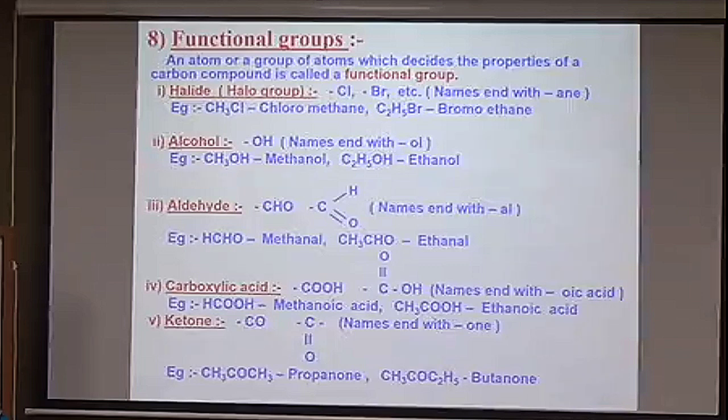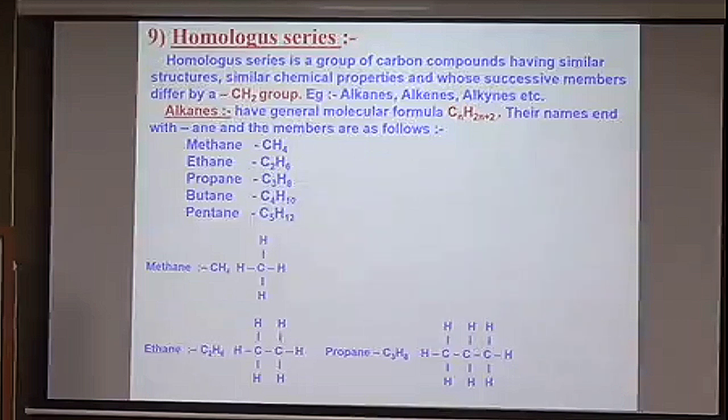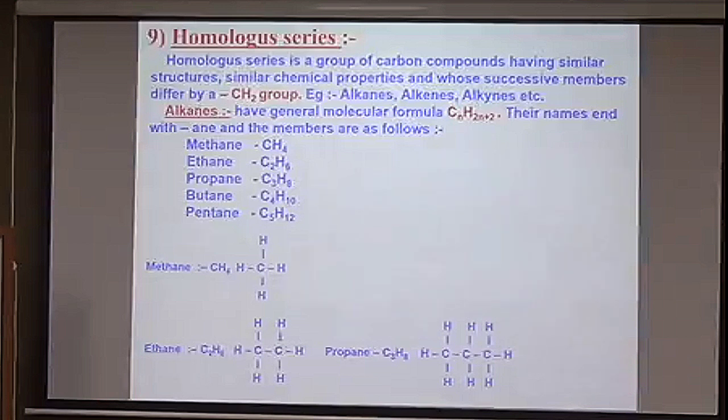Right? So here, this family of carbon compounds where the hydrogen atom has been replaced by the same functional group, which shows similar chemical properties but different physical properties, such a family of carbon compounds we call a homologous series. Here they have different numbers of carbon atoms, but they all have the hydroxyl group as the functional group, so they all show similar chemical properties. Their physical properties are different: their densities, masses, melting and boiling points will be different, but they show similar chemical properties. So this forms one homologous series.